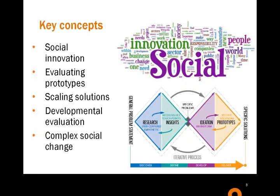First of all, we're talking about using design in the social innovation sector. So what do I mean by that? Well, a lot of design originated from product design, from designing a car or designing the Apple mouse. We talked about that last time. So when we say social innovation, we're talking about social policy and social programming. We're talking about service design, so how you might design a program to reduce child protection orders, or how you might use it to engage children at school. So it's to do with the world of people.